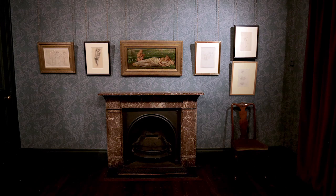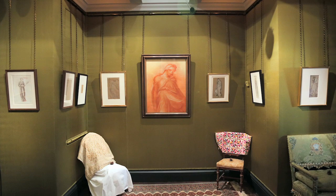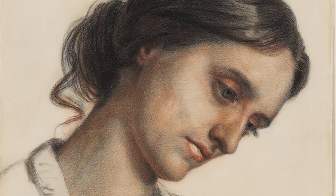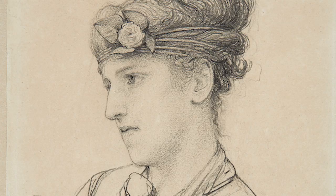Each theme finds a home within the house that gives it a coherence and adds so much to the works themselves. An interest of Dr. Lannigan's is in images by these artists of their lovers or spouses. When they're drawing somebody who's so important to life, I think that adds another dimension to the work.